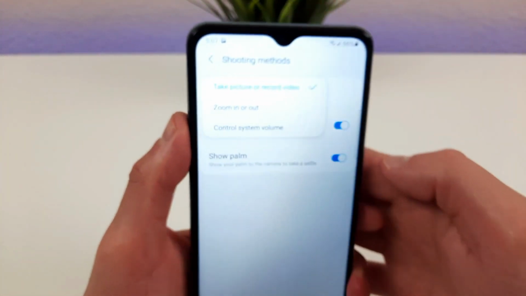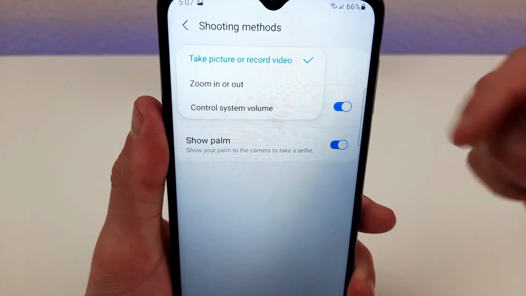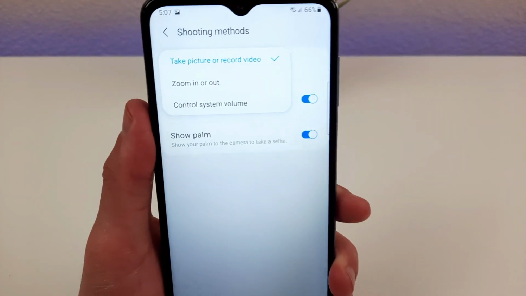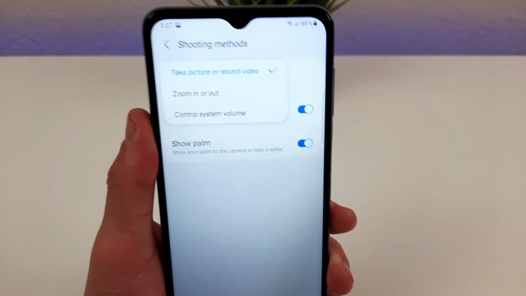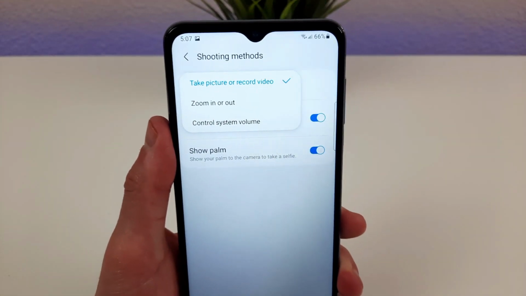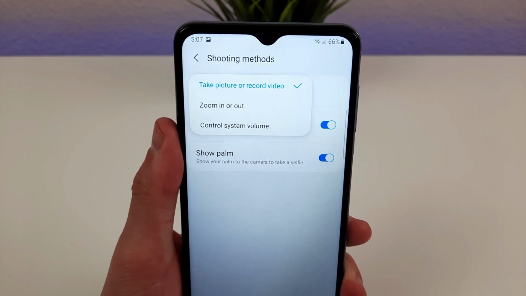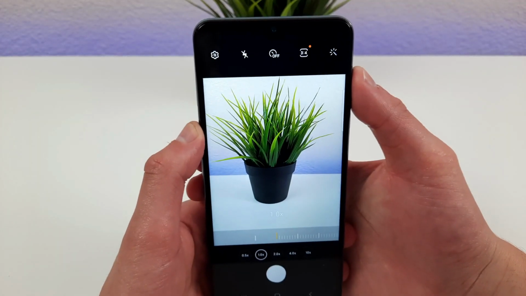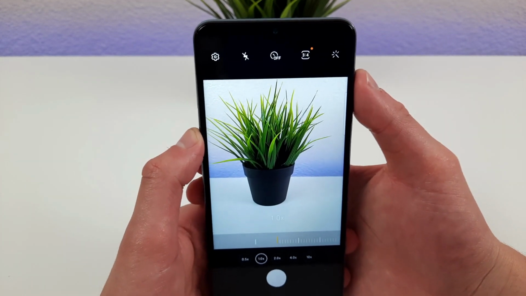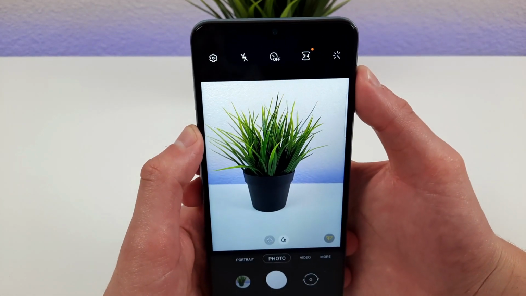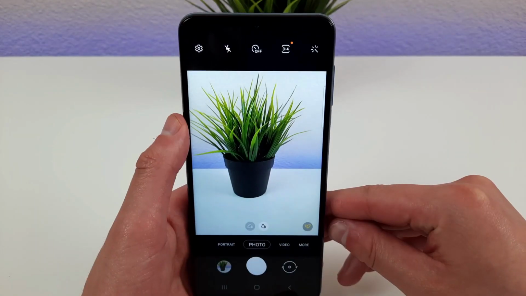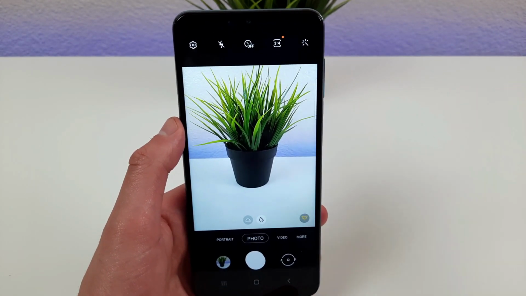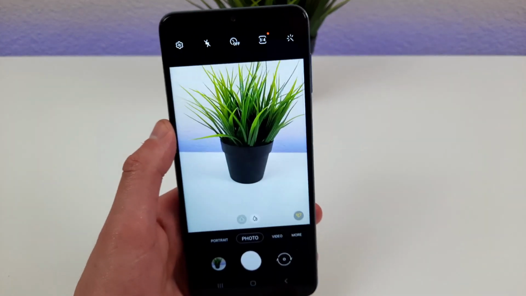So you can have the volume keys either take a picture, zoom in or out, or control the volume, which I don't really know why you would have it control the volume while you're trying to take a picture. It doesn't make a whole lot of sense to me, but it is nice to know that it's there. We're going to select zoom for this example. So now in our frame, we can always pinch the screen. That doesn't change, but you can also zoom in or out with the volume key. The zooming is a cool feature, but taking a picture with the volume key is also cool. So whatever is most convenient for you is going to be doable.